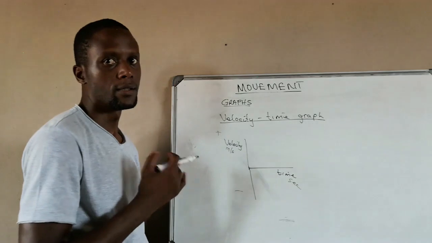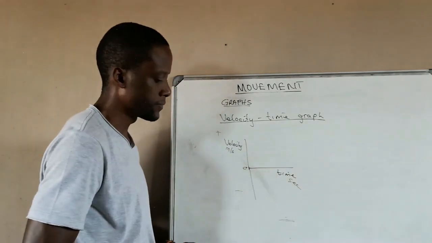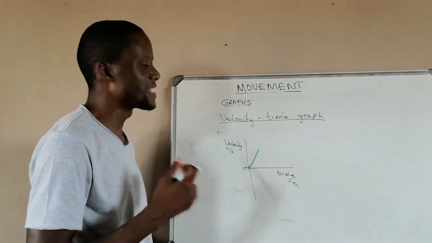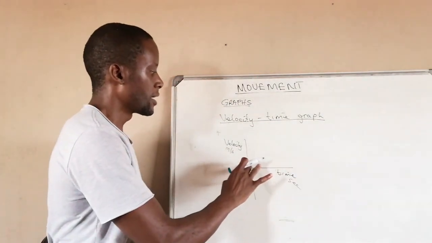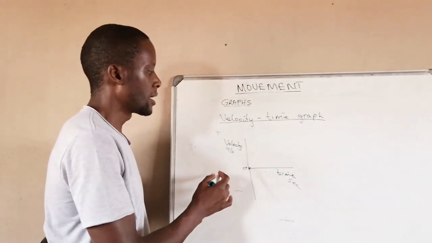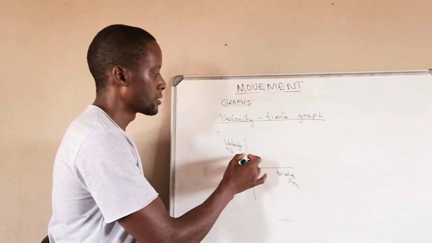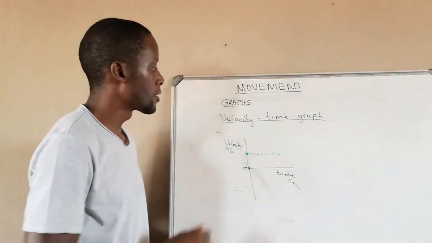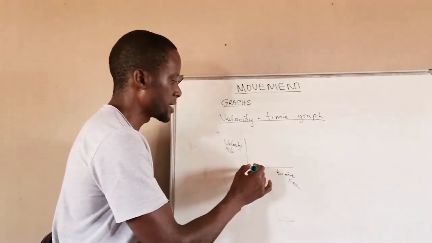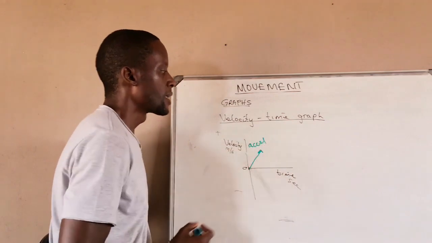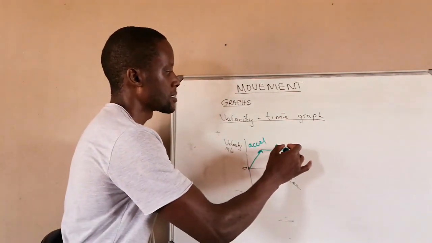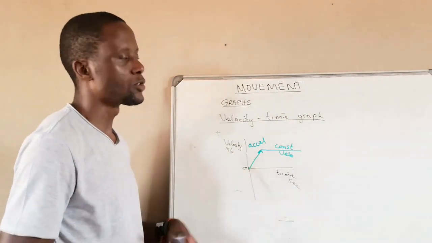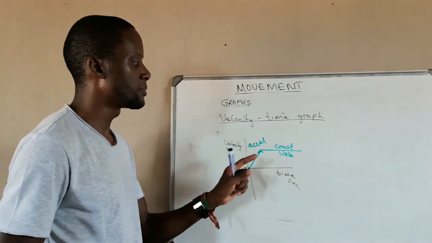With the velocity time graph, a few things that we can know is that if the graph is rising, then it means there is acceleration taking place. There is velocity that is changing. So you may have a velocity time graph that just shows a velocity of maybe 20. After 2 seconds, it is still the same. This does not mean the vehicle is not moving, but it is moving only at a constant velocity. So when the graph is rising, that means acceleration. When the graph goes horizontal, it means constant velocity. The velocity is not changing. The object or the vehicle is moving but at a constant velocity.